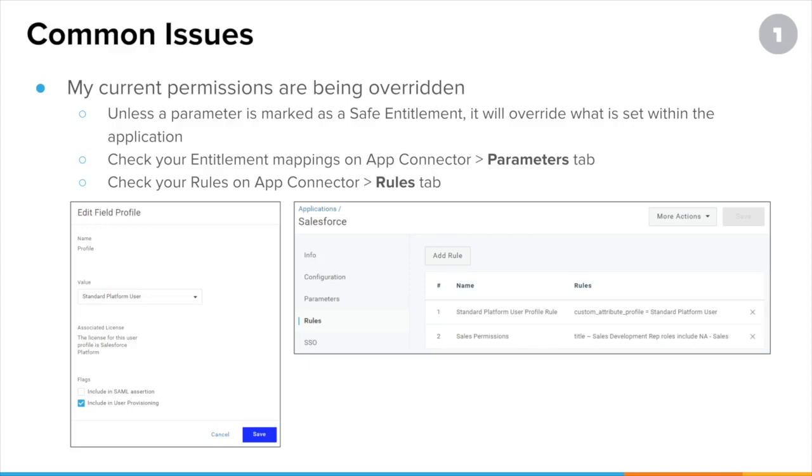They're trying to assign people to particular roles, and for some reason that keeps changing on them. Well, it might be changing because the provisioning in OneLogin is set up to send those values across when a user is created or updated in OneLogin, and thus it's overriding the settings within Salesforce.